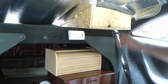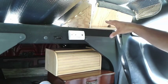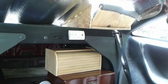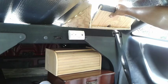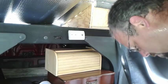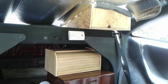But you could also use this for a heater, a solar heater in the wintertime. Face the back of the car toward the sun. Crack this door about that much. Of course you would want to have this all out so you get all that heat too. But as it reflects inside of that little box, it heats up really quick. And it will heat up the inside of this car quick. With it closed, it's insulated by this stuff. And it will sit there and heat and heat and heat. I need to get a little temperature gauge so I can see how hot it's getting. But seems like it works.